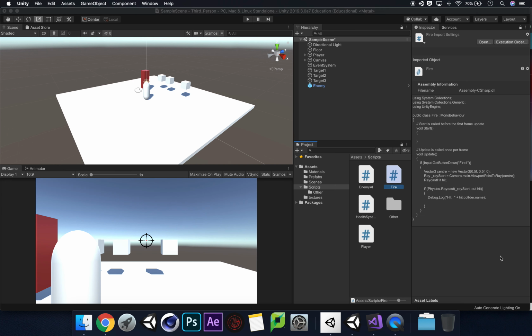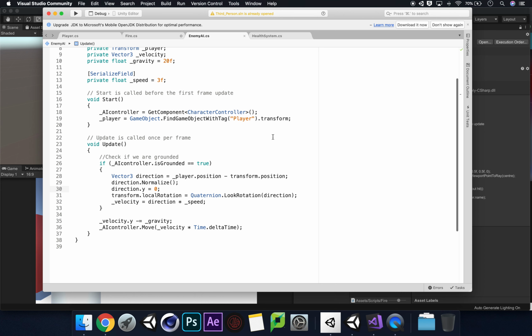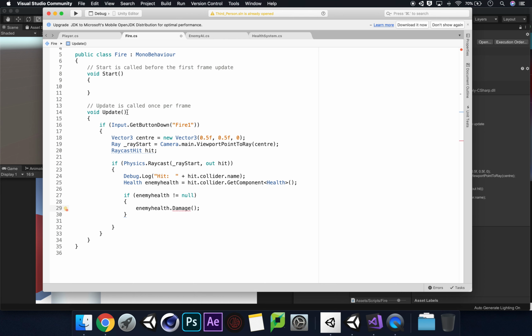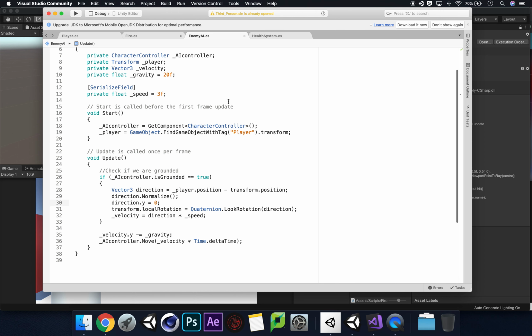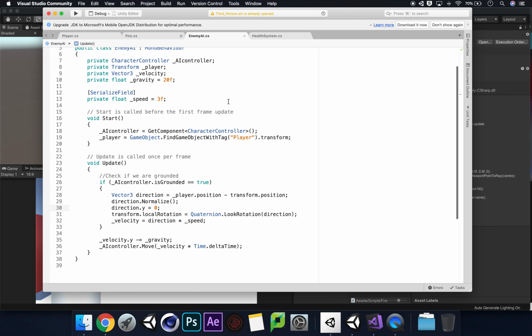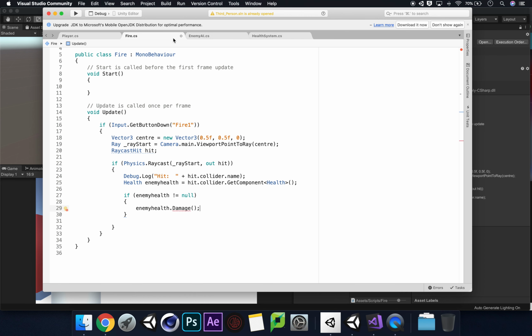No, do we write a damage script? Have we got a damage script? No, we don't. Where's that method then? That's an interesting update. Maybe you've just written it in an update somewhere and not put it into its own method, but let's see if this works anyway. So we can say damage, and we can say 50 damage. There we go. Now we've got an integer in there. That will be all nice and working. Lovely. Okay, so let's save this.